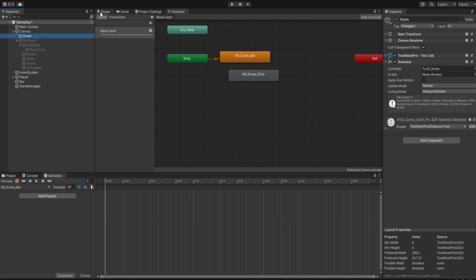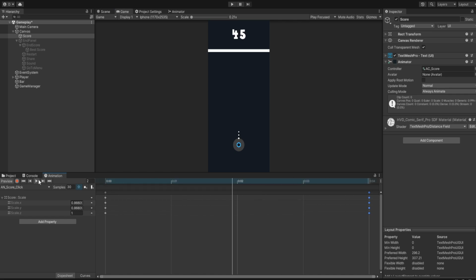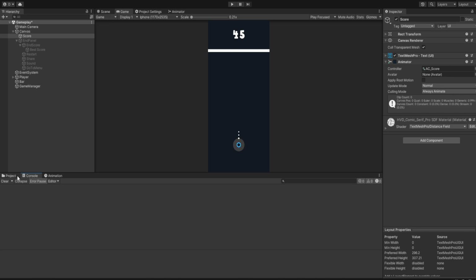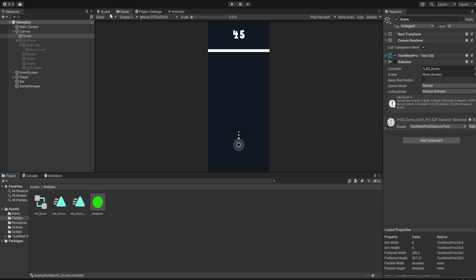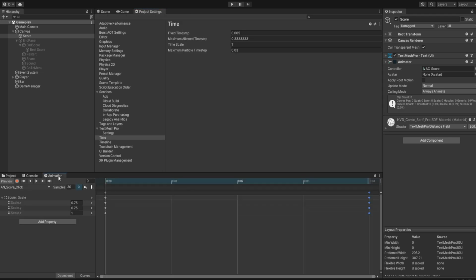And if we click our score and go inside our game and play our scale, as you can see, it is changing. So in the editor, it always loops around, so when we play from our game, it should only play once.